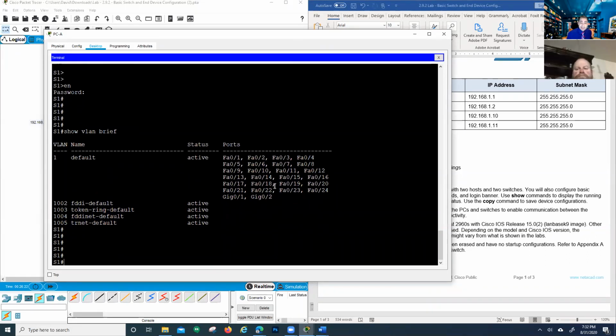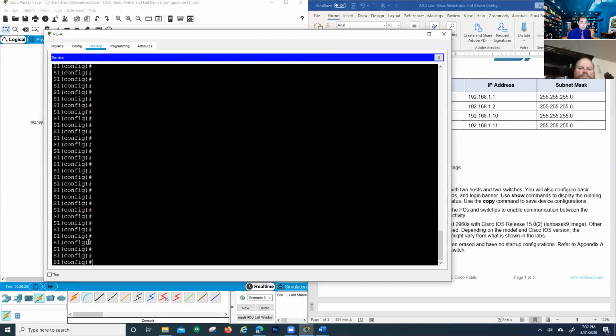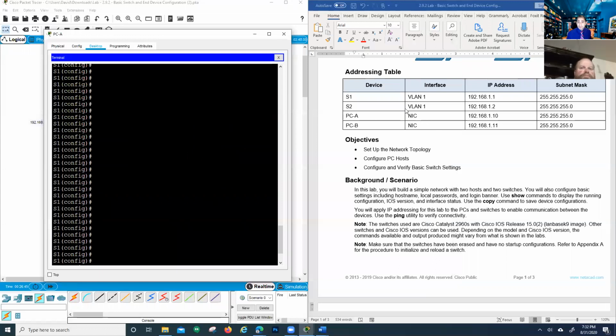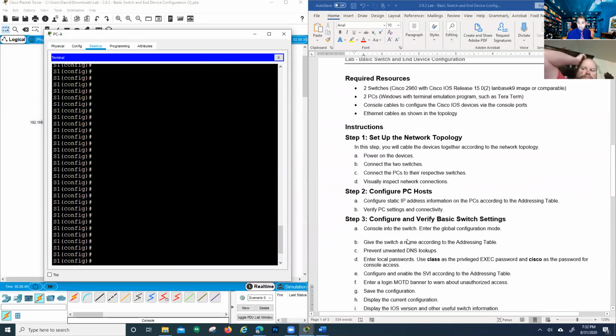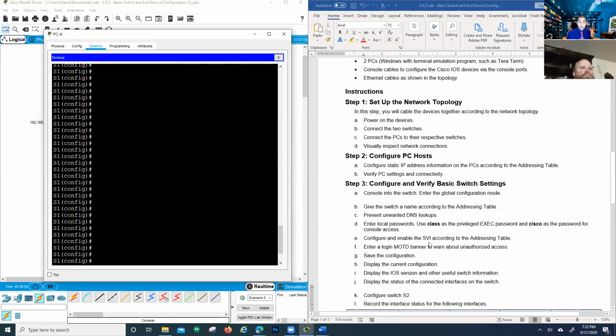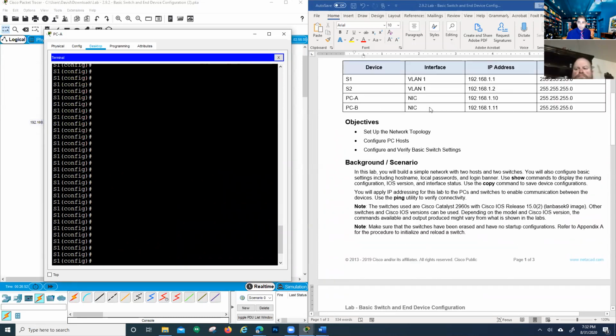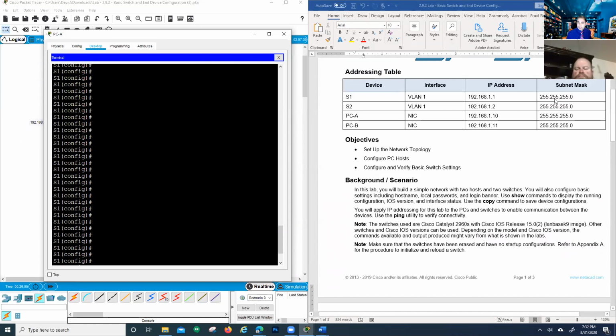But what it's asking you here is for you to add an IP address to this virtual network, so you can remote into the device or ping the device to make sure you have connectivity to it. That's the only reason you would do an IP address on this type of device. So again, I hit enter so I can move all that other information out of the way and continue with the instructions. So again, they said set up SVI, switch virtual interface, with this information, the IP address and the subnet mask.